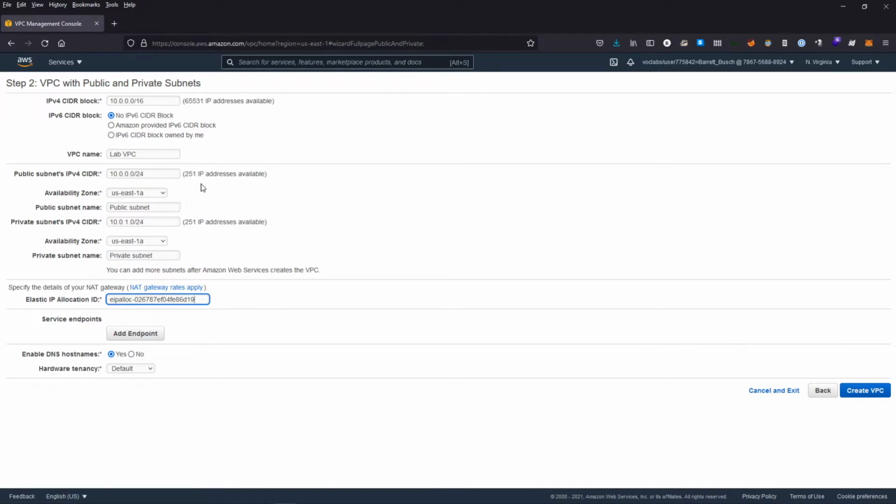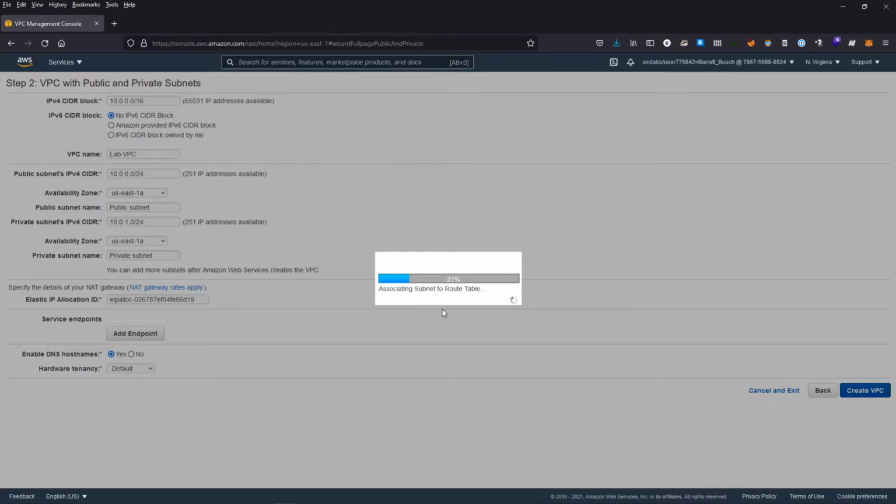Okay, and then that's all we need to do here. I know it was kind of long-winded explaining all of the CIDR blocks and subnetting, but here we're ready to keep going on the lab. Now this is going to take a moment. I think, once you get to the NAT gateway status, it will take a few minutes. So I'm going to go ahead and pause the video and come back to it.